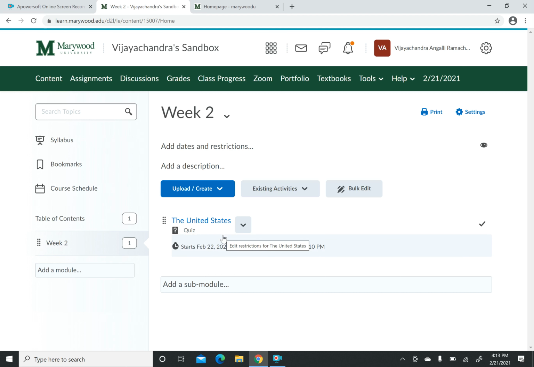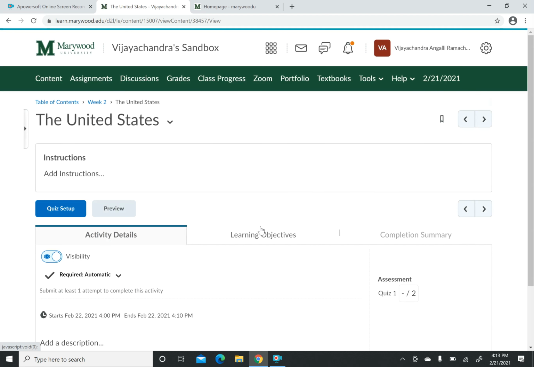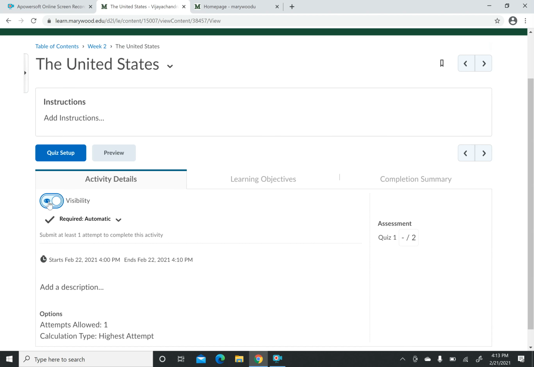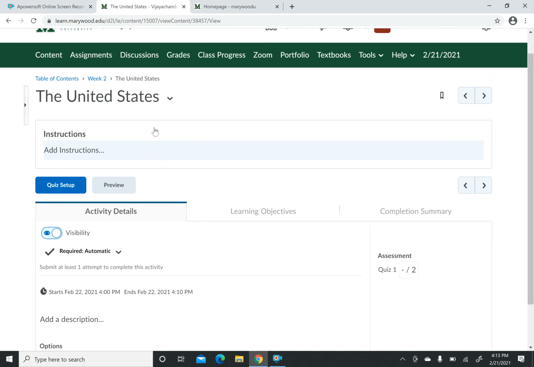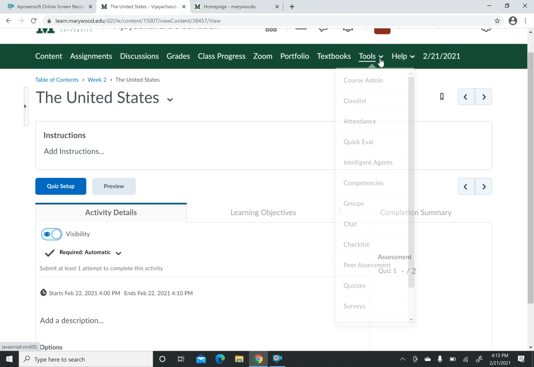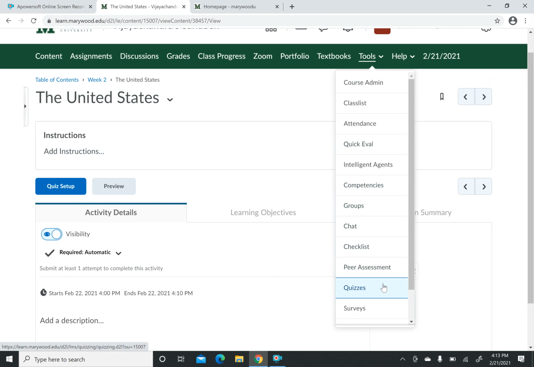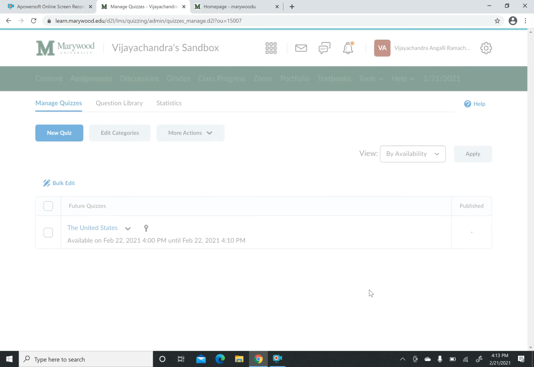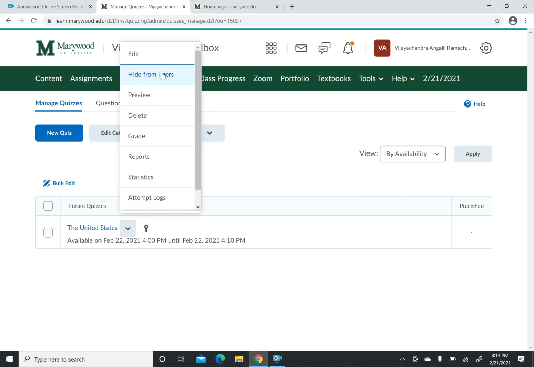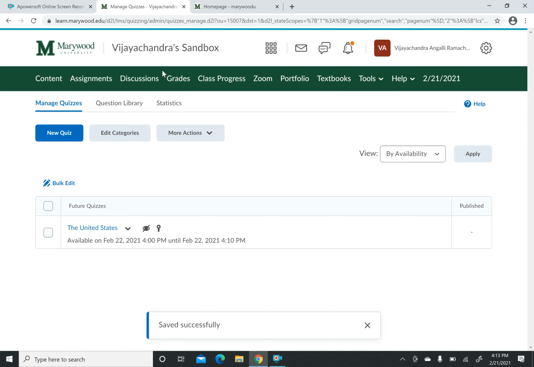I know the reason why it's not showing here, because it's actually in the quizzes. So once you go to the quizzes, you can hide it here. Hold on, let me go to the United States quiz. Let me go to tools, and let me go to quizzes here, and then you should go here and you can actually hide from users, and now it's hidden.